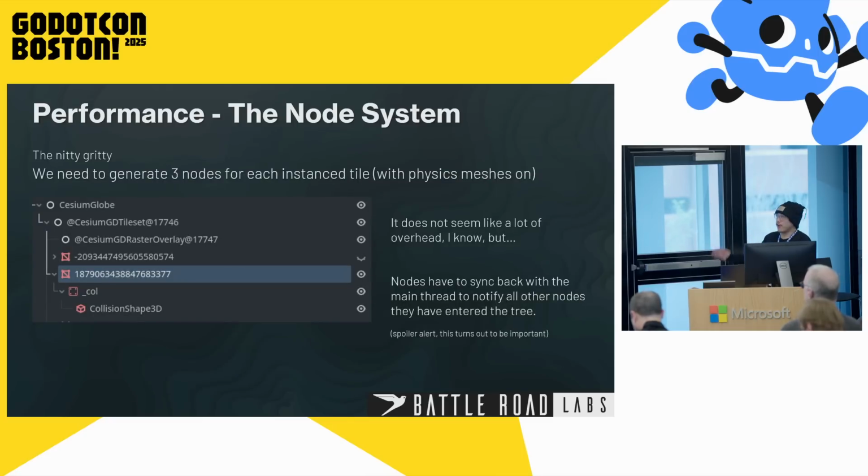So for each tile that we have in the world, and there are a lot of tiles, we need to generate 3 nodes, okay? So we need to generate, of course, the mesh instance, the collision, and then the collision shape 3D. Which I am sure someone out there will be disagreeing with me about how this should be ordered, but that's how I ordered it.